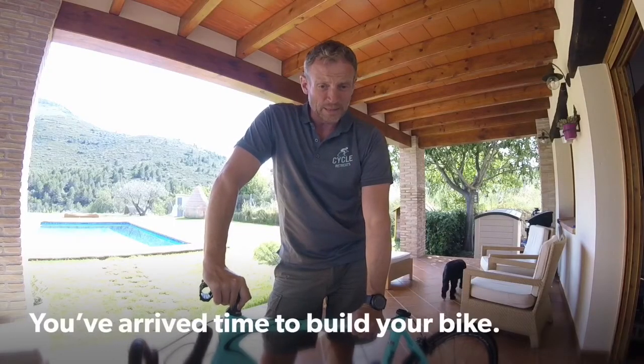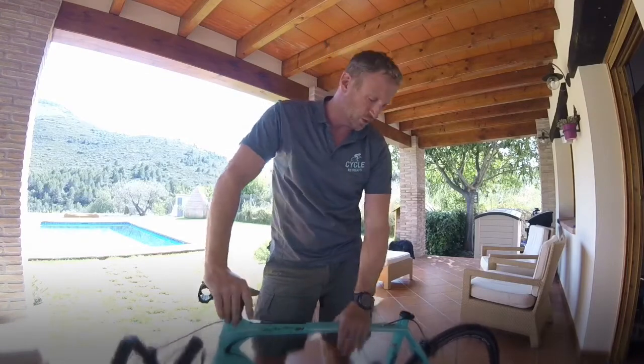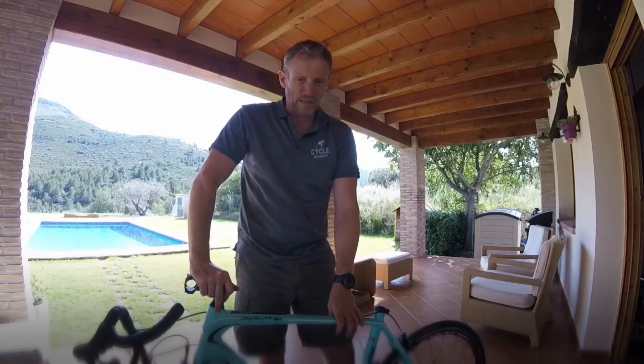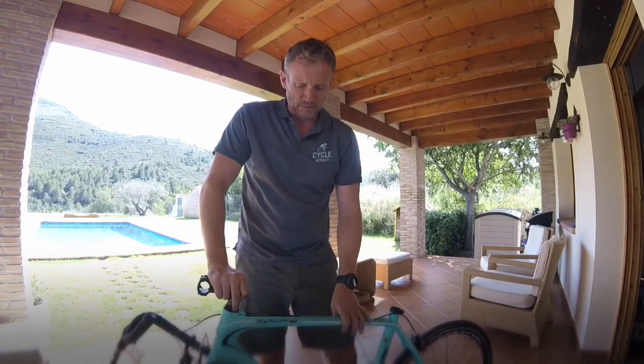So we're on the rebuild now, so we're at your destination, and the first thing to do is get your bike back on its wheels. That way it's just much easier to handle and move around, because you're not going to have a bike stand where you go. So get your wheels on, get those inflated and pop those back on your bike. That's the first thing to do. There you've got your platform to then start building the rest of your bike.